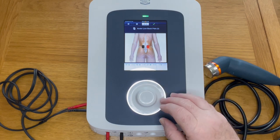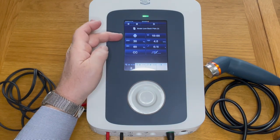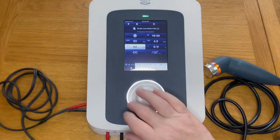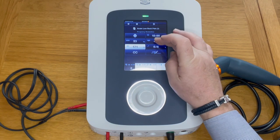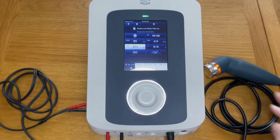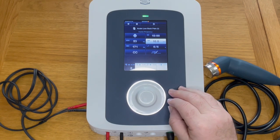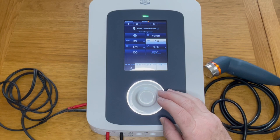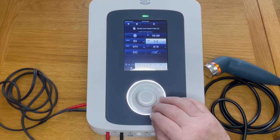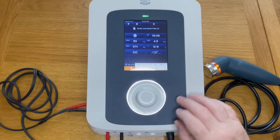You can go back and find another condition. This one has three pages and again shows you the musculature. When happy, press select and choose the channel. You can see this is in differential current rather than a TENS current — again you can change pulse widths and beat frequencies. Here is your four kilohertz carrier frequency, which is standard for electrotherapy. If you wish to make it more pleasant for the patient, you can increase the carrier frequency — the higher the frequency, the easier it is for the patient to accommodate. The lower the frequency, the more aggressive the current will feel. Four kilohertz is the standard.